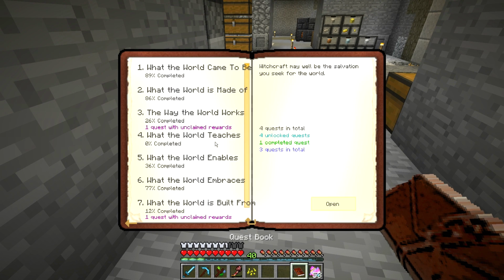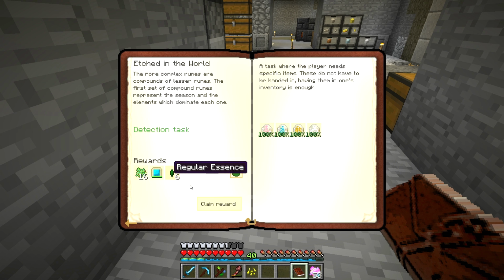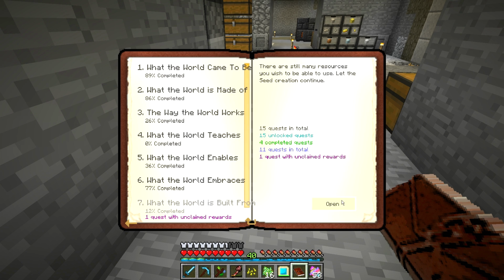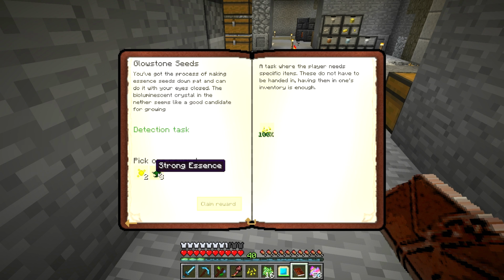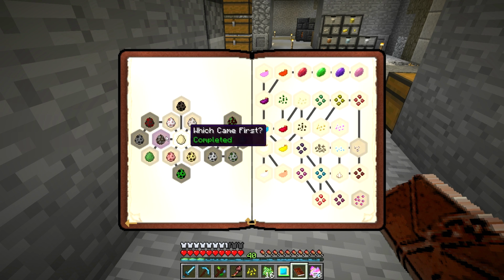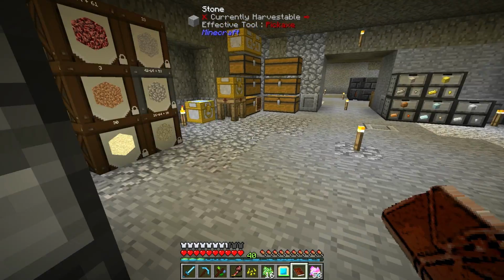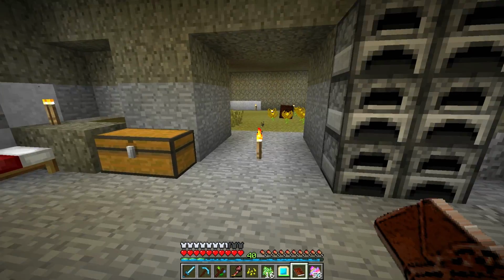I think there's a couple quests that we have completed, the way the world works. Yeah, we get another mana tablet, some essences, so that's pretty good. And what the world is built from, we made glowstone, so I'm going to take the strong essence because that will help me out. And life of the world, we made the spawn cow egg, which gives us, oh, I guess we could have got another spawn cow egg again, plus a bunch more of those experience drops that we don't really need, because I've got the experience seeds now, so I can make experience drops.